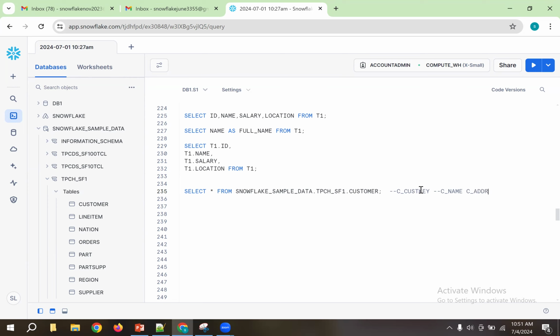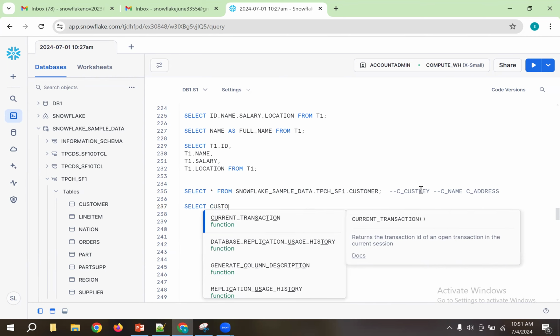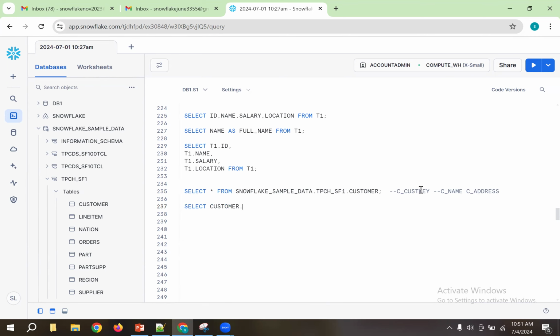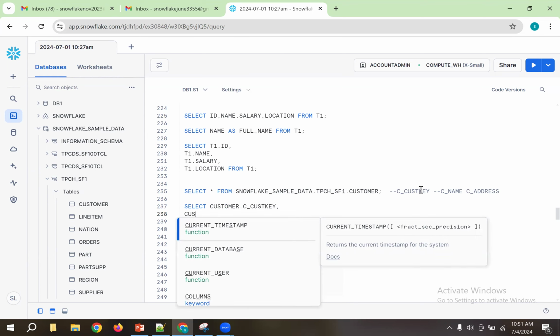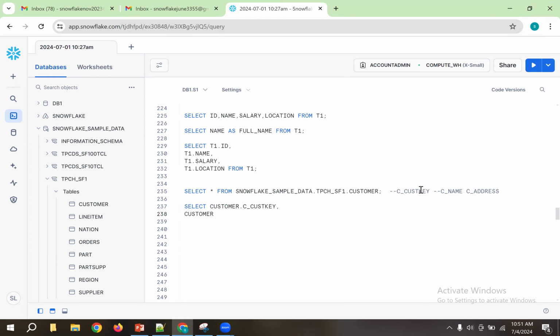Now see here, guys. If I want to select the data, every time I need to mention the table name dot C underscore custkey. So I'm selecting the first column. Next, customer dot C underscore name, the second column I'm selecting.